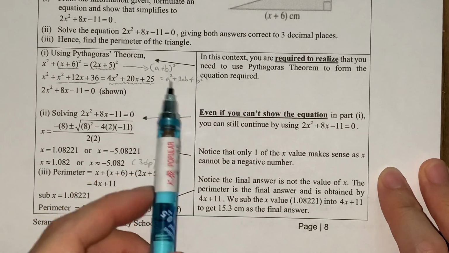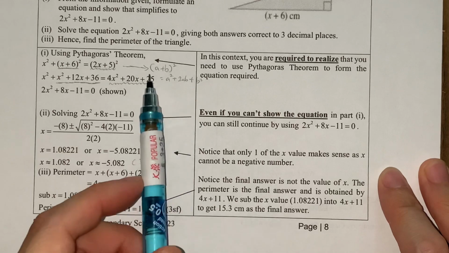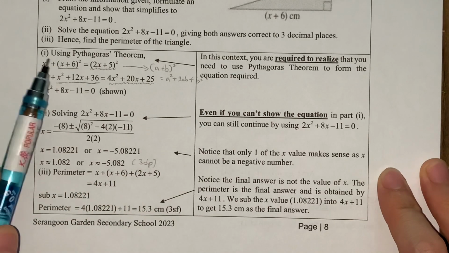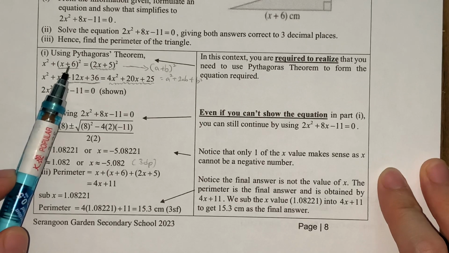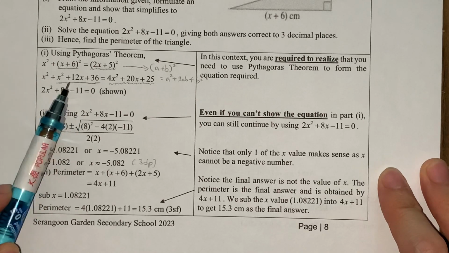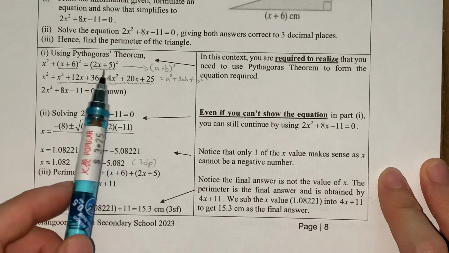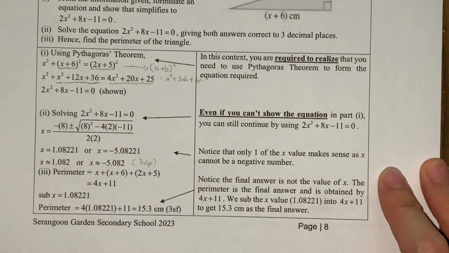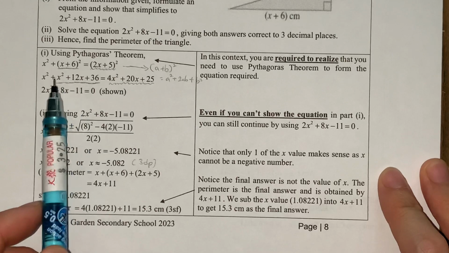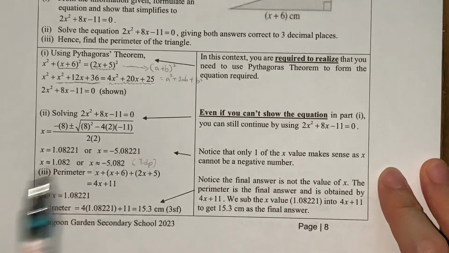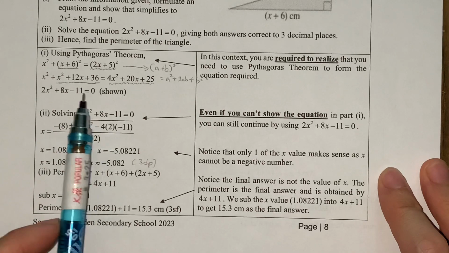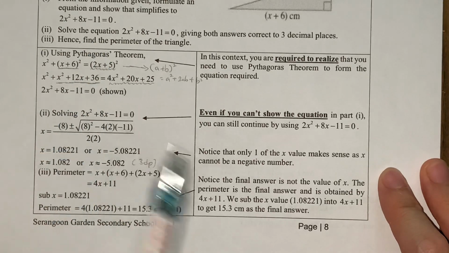Yeah, so these are the special identities. You see that this is being used again and again. You need to know this. This (x plus 6) squared will become these three terms, and this (2x plus 5) squared will become these three terms. Once you've expanded correctly, it's as good as done. In this case, I will just shift all this to the right side and then I achieve equal to 0. Of course, I need to check that it is exactly the same as shown.